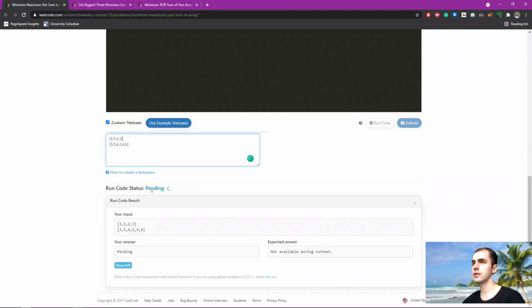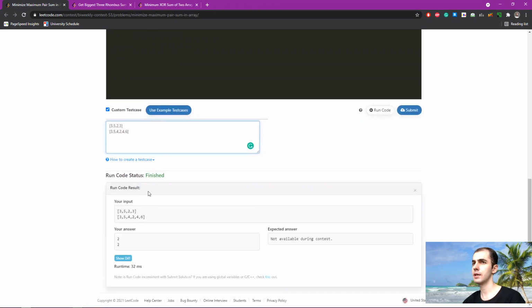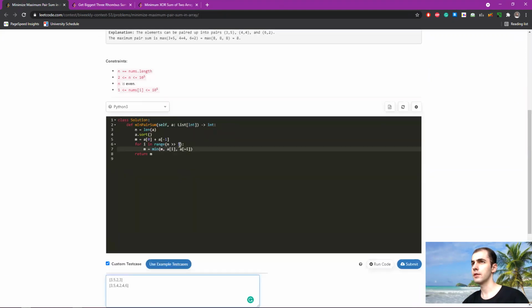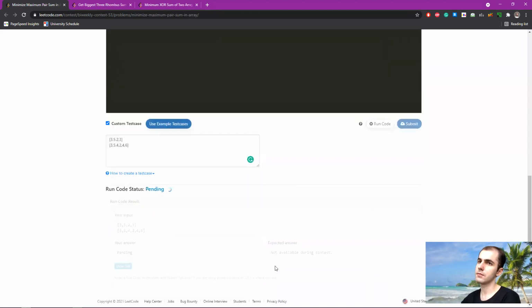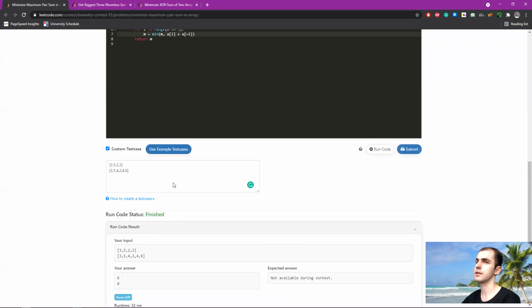It takes a long time to run it. I'm not sure why exactly, but the answers are 2 and 2, which are not correct. Obviously, I wanted to add elements here. It takes a long time to run. That's not good. It must be that the server is quite highly loaded.